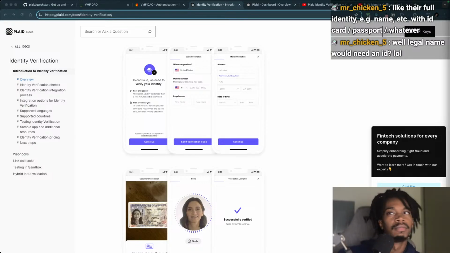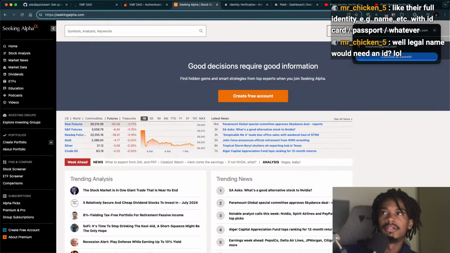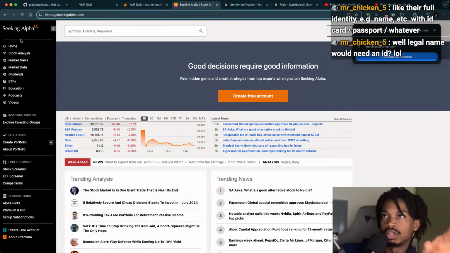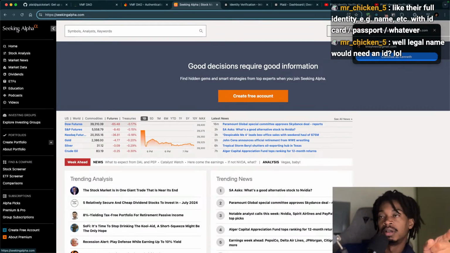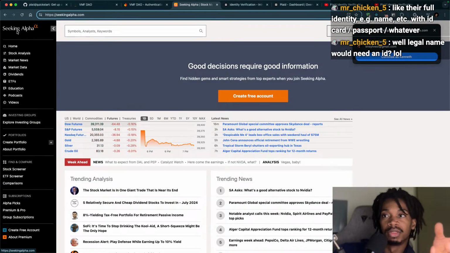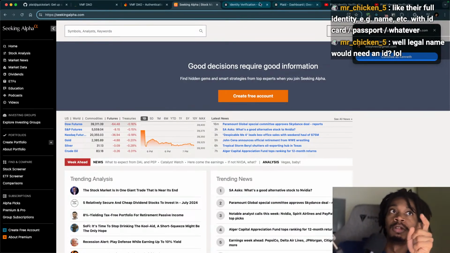But for something like this, I had set up my account on here, and to have my investing portfolio synced to my Seeking Alpha account, I had to go through Plaid.